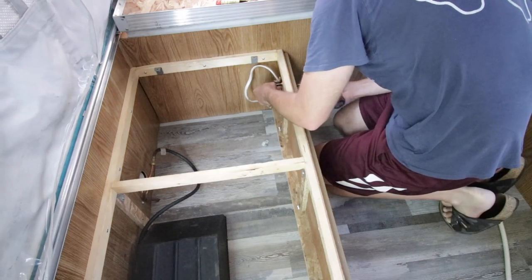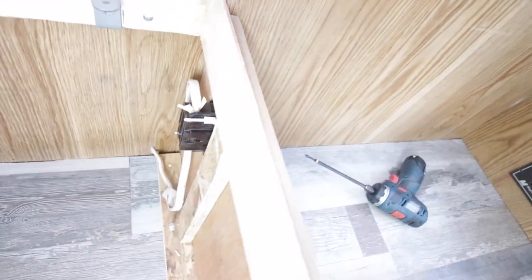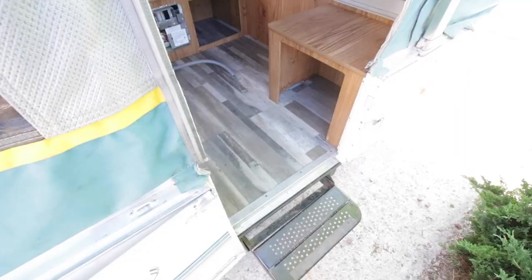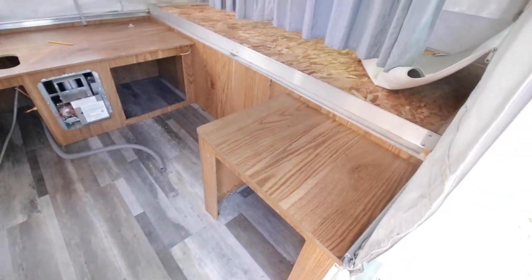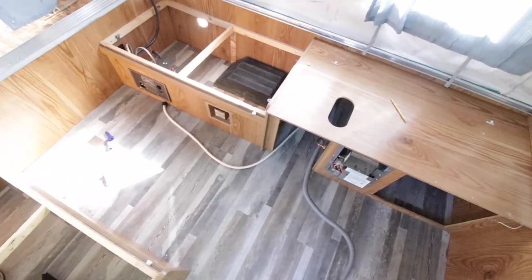It's just like a receptacle and outlet plate in your house. And there's the back. Now here's where we're at: got the small cabinet, then the bottom base of the galley, and then this other side that I didn't film just because it's just screwing it in — real basic.